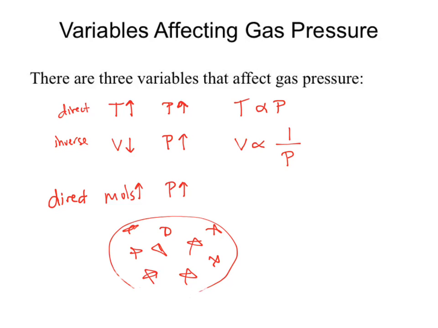Okay. Everything we've written out so far is a single letter symbol except for moles. So we want to come up with a new symbol for moles where we don't have to use 3 letters. As a hint, it refers to the number of particles. N is directly proportional to our pressure.